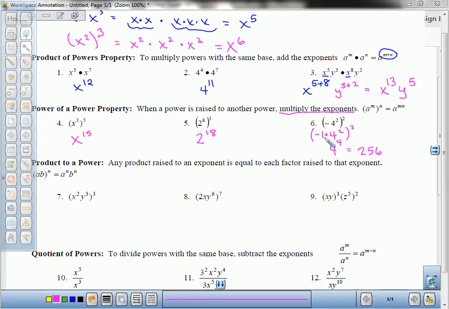All right, so this kind of leads us into this. Because anytime we have multiple parts to our expression, each part has to be raised to that power. So on this one, the x squared has to be cubed and the y cubed has to be cubed. So everything in here has to be raised to this power. So when I have a power raised to a power, I multiply them. So 2 times 3 is 6. And 3 times 3 is 9.